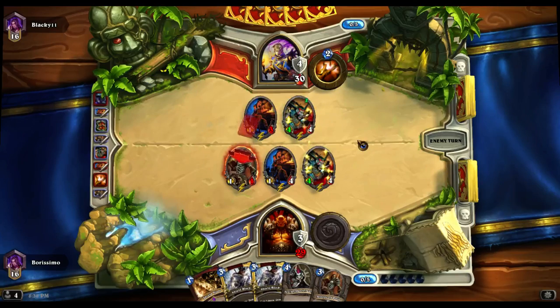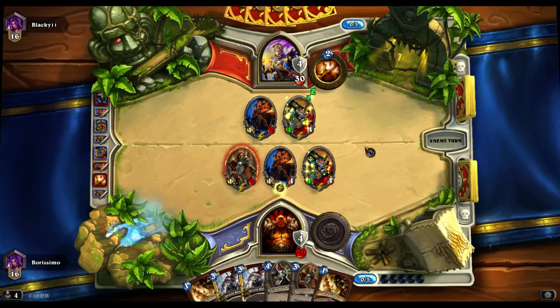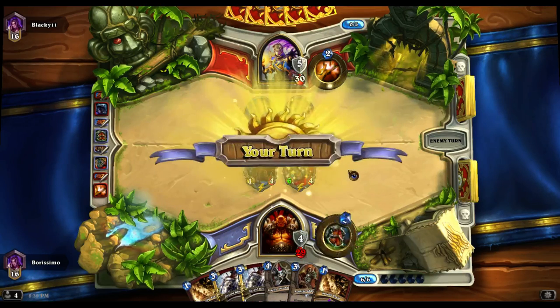He will copy it, which is an interesting choice. Does he have another way of weighing the tides in his favor? He does not. Alright. That's fine. Well, he let this thing live. Maybe he had no way to stop it.